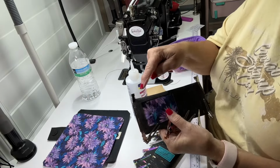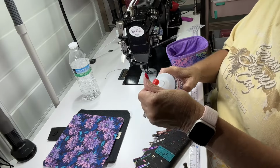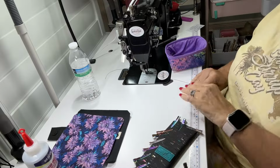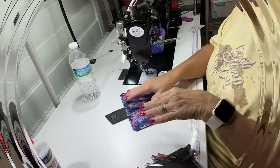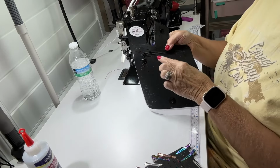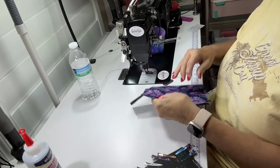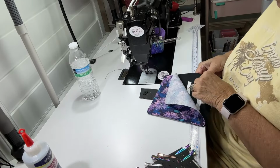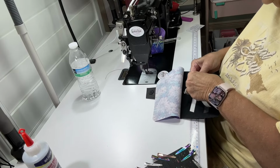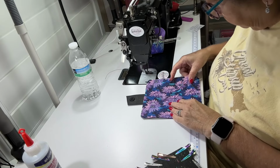And when that sets up, we're gonna stitch across the folded edge on both, therefore creating the slip pocket. So I'm adding my lining piece, and here's my zipper. You don't want to put any glue or tape under here for the lining. But on this side, I am putting a couple pieces of double-sided tape just to keep that in place, nice and even.